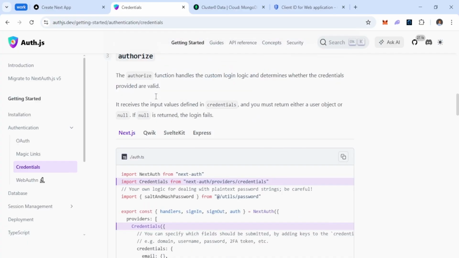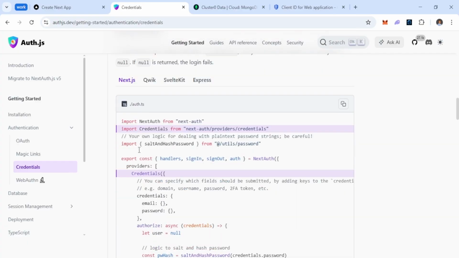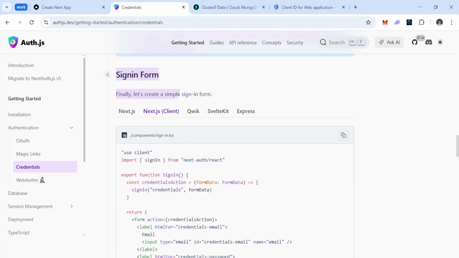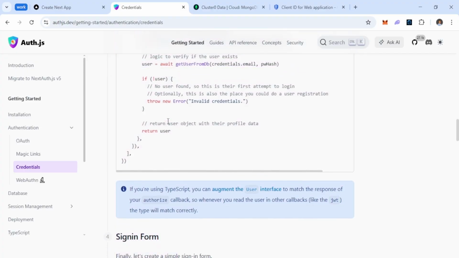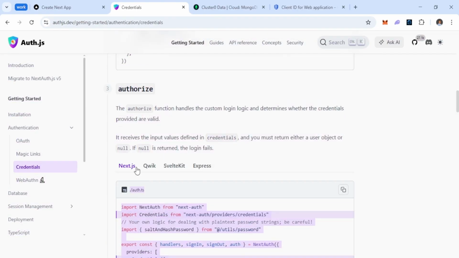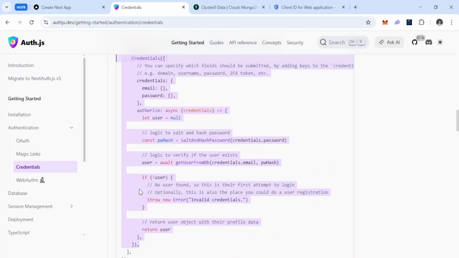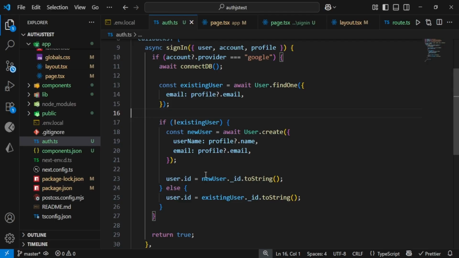Alright, credentials provider. Okay, now make sure we're in Next.js, and then we're just going to copy from here till there. Yeah, so let's copy this, and then we'll go to our application, go to auth.js.